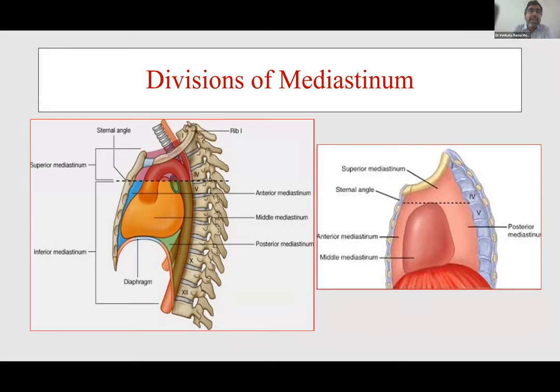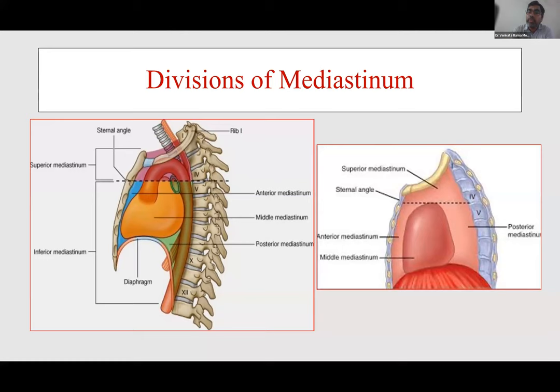how it looks like. This is something which we are all familiar with, and it's just a brush up, where we have the mediastinum divided into superior mediastinum, anterior, middle, and posterior. So the divisions we predominantly look at while imaging and trying to find a diagnosis is whether this mass is in the anterior mediastinum, which is anterior to the visceral structures, that's the heart and the great vessels, which is also called the prevascular mediastinum.